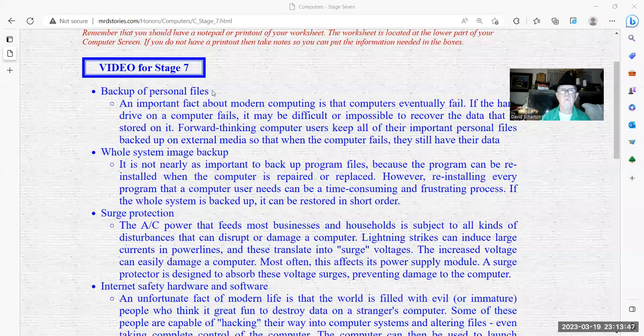Always back up personal files. Once in a while — like when you get your system or load a bunch of software — do a system backup, a snapshot of your whole environment. I'd suggest you do a little reading on backups for your specific personal computer. With Google Drive and the cloud, taking a system snapshot can save a lot of hassle during a restore. Your personal files go on a flash drive; your system image is your system backup; and a surge protector, available at Best Buy or Staples, helps protect against power surges.